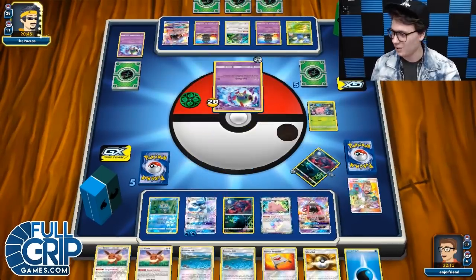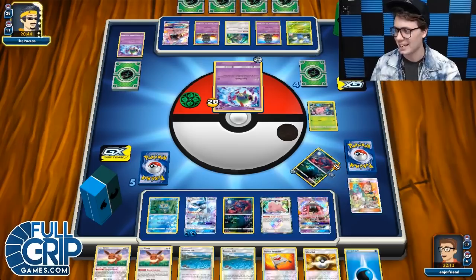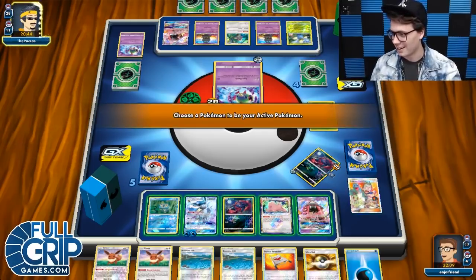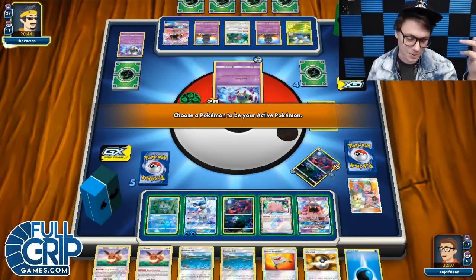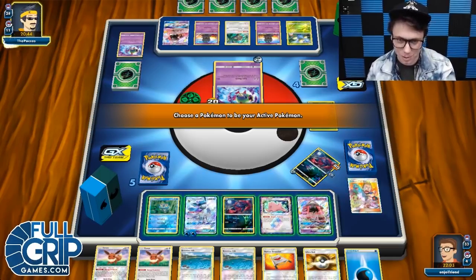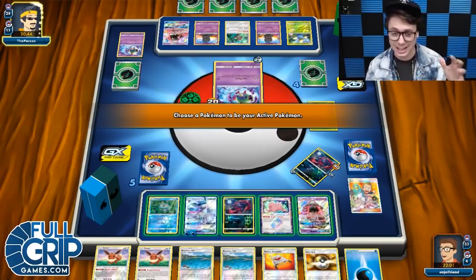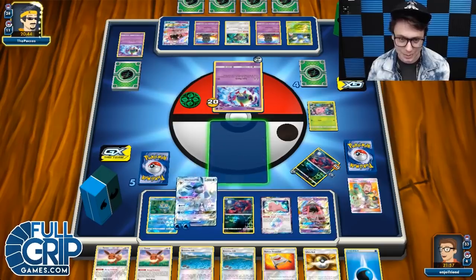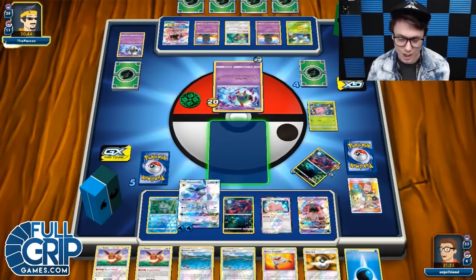So I would probably take out some of the auxiliary cards, like Counter Catcher, Enhanced Hammer, and Cyrus Prism Star, for at least 3 more supporters, just so that we can set up a little bit more consistently. But the idea of this deck is absolutely phenomenal. So no knock to Sid. This deck is absolute fire, and I'm loving it for sure.